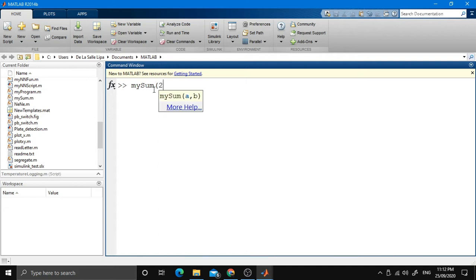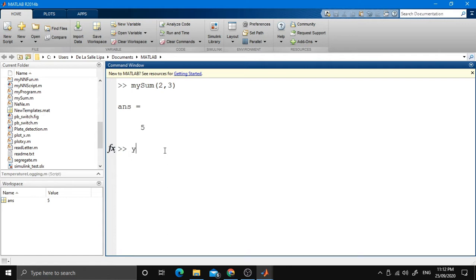Let's say for example 2 and 3. The answer must be equal to 5. So as you can see, it gives you the answer 5 here, and at the same time it goes to the workspace. So you could actually use that value on other functions or other commands, or actually pass it to a particular variable.